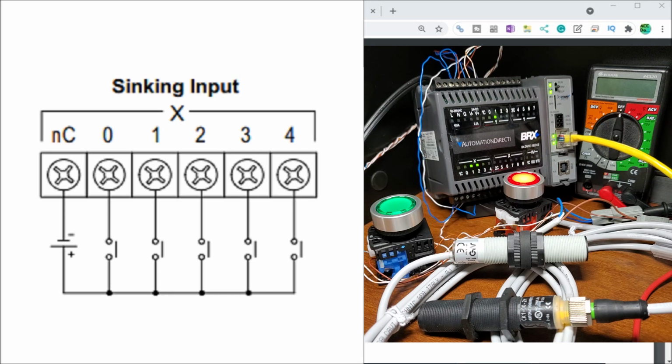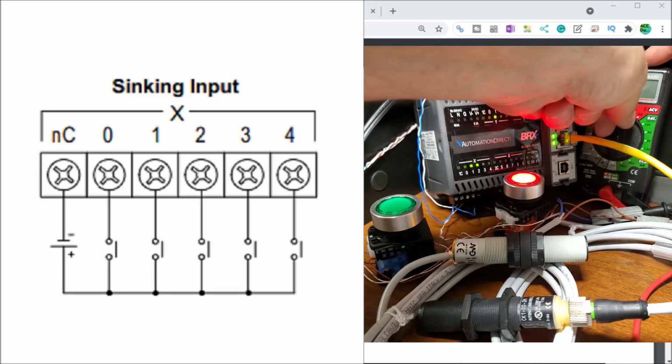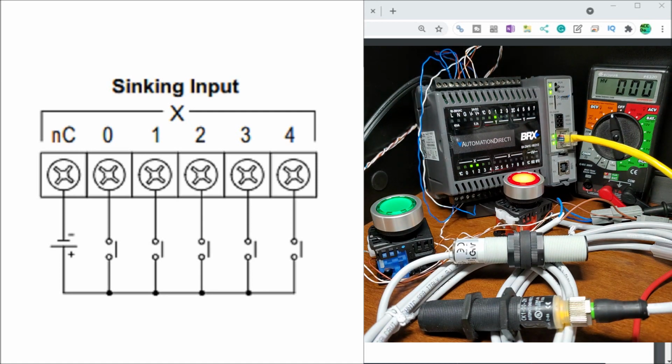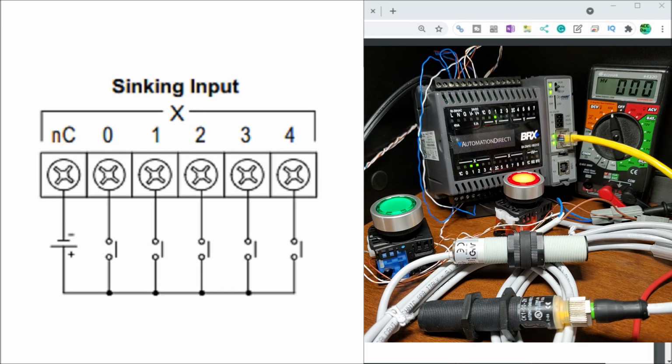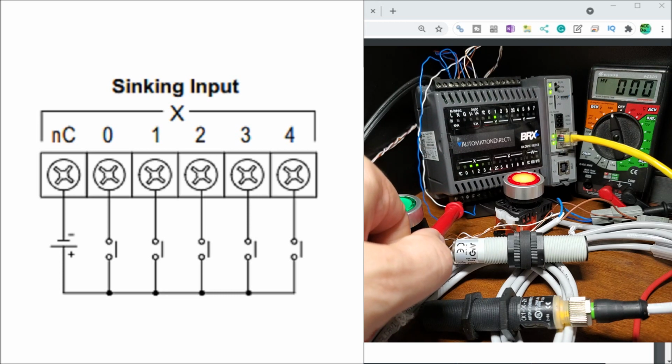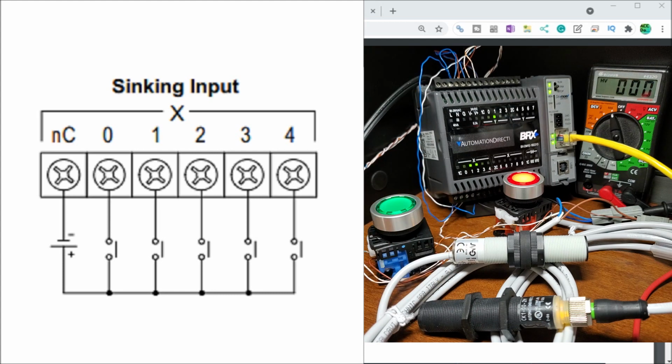If I actually look at my meter, and we'll turn that meter on, you will see that we have our negative connected to our negative supply here. And I'll take my positive. So under normal operation, you can see if I hit the first input, I had 0 volts. And if I hit the one for the normally closed, you'll see that I have 24 volts across that load. Now remember that I'm actually reading it across the load, so from my common here to my input point. So that's where my action is here, and that's the voltage that I can see on there.